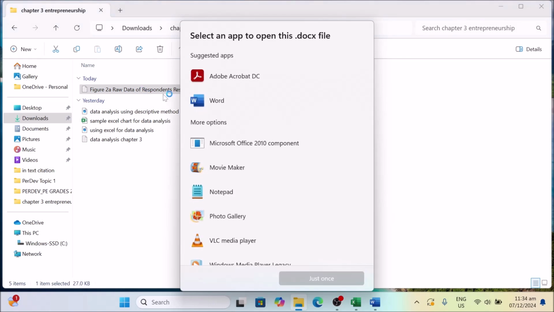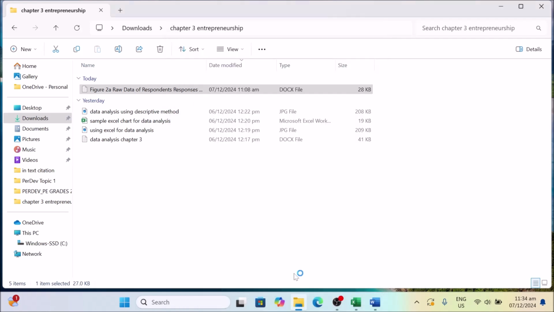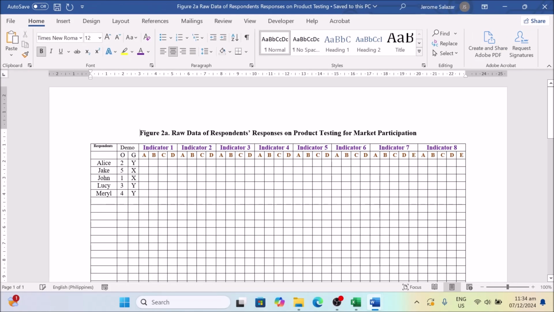Then we have here the two figures. We have the figure 2A. This is the raw data of respondents' responses on product testing for market participation.